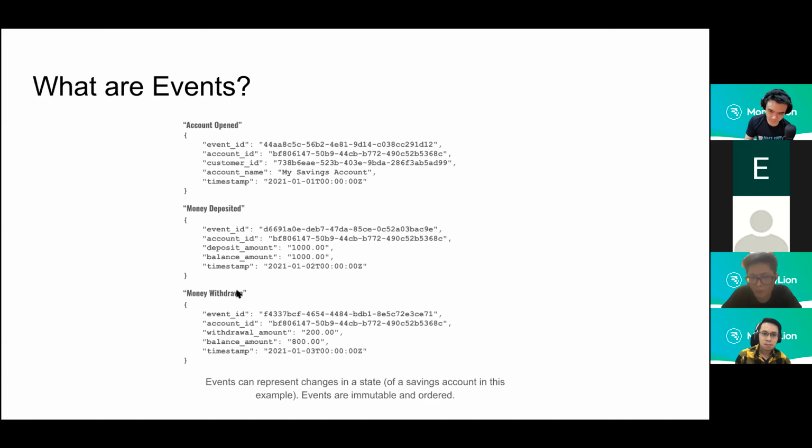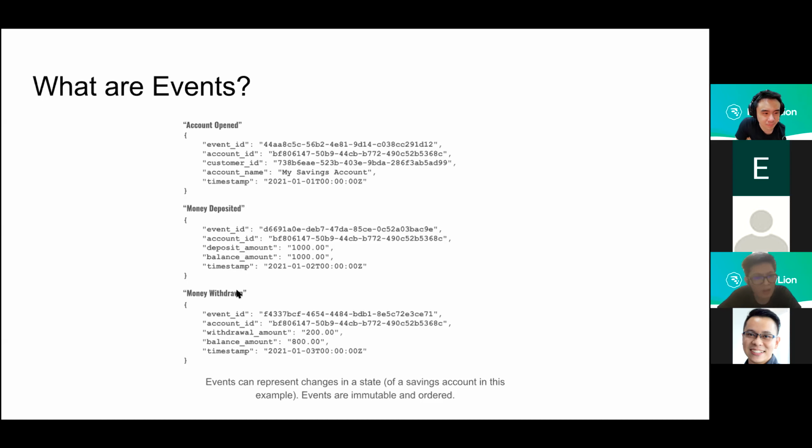So before I dive into the architecture part, let's talk about two other characteristics of events. One characteristic of an event is that it is immutable, meaning when something has happened historically, it cannot be changed or modified. So for instance, if I open an account, I cannot deny the fact that I have opened an account. Similarly, when I deposit money or withdraw money, I cannot deny the fact that this event had occurred. So this is an important characteristic of an event. Events are immutable. Once happened, they cannot be changed.